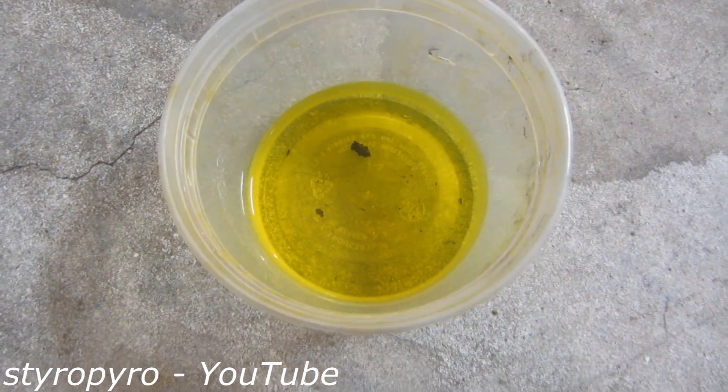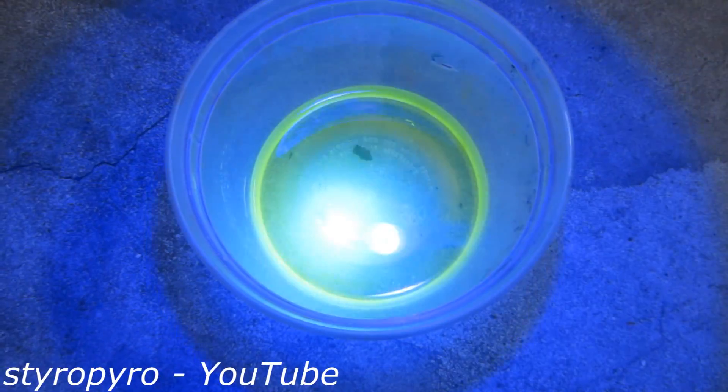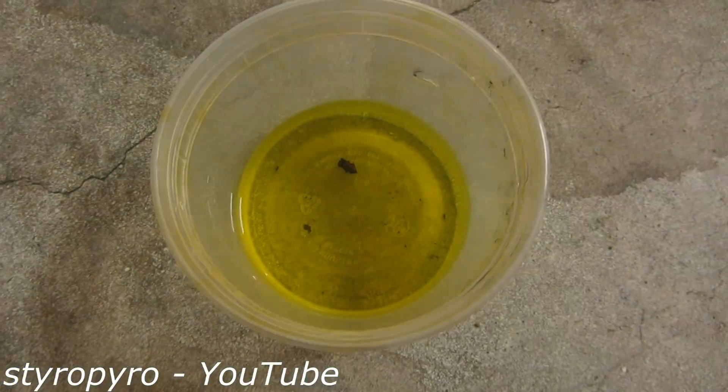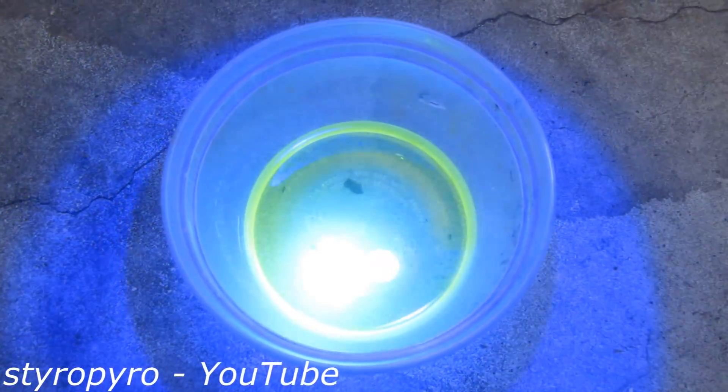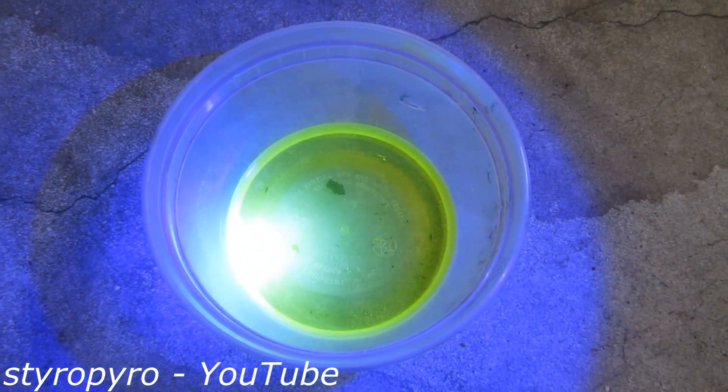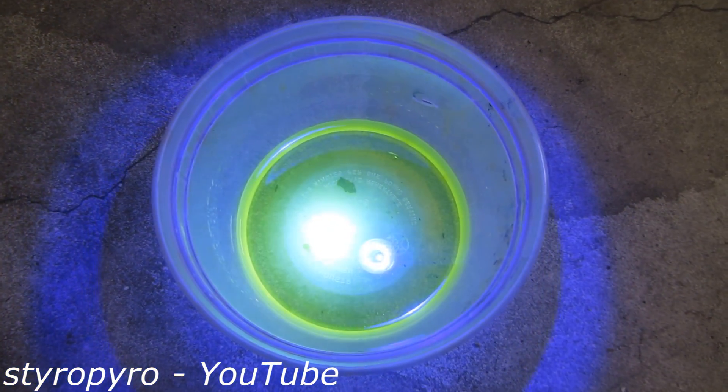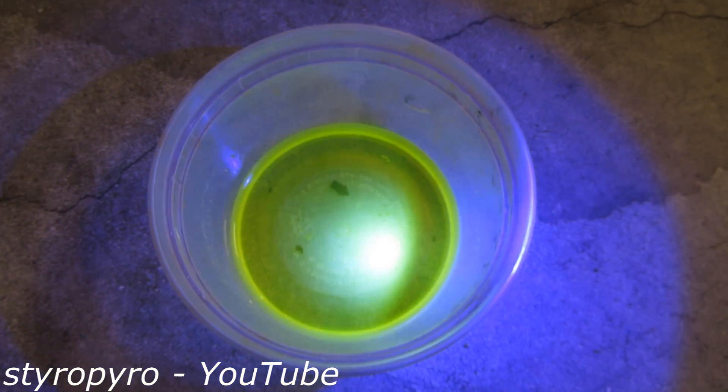Figuring out the amount of dye that I need for this flashlight is one of the trickier parts about this build. Because too little dye, and the molecules will saturate, and I won't get nearly as good power conversion. And too much dye will cause the molecules to quench their own fluorescence. So I need to find a happy medium here.